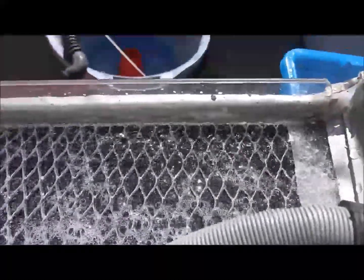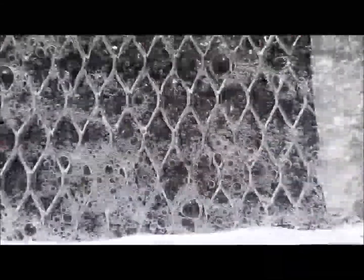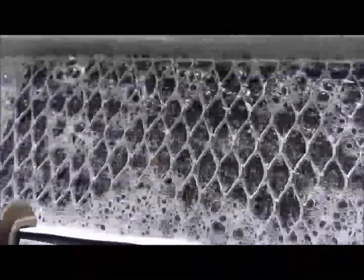Okay, I'll get back to you a bit later on. Won't bore you with all the details, but I'll just let that run for a while and clean out. You can see more gold coming up there, some nice pieces. Might need to step up my angle a little bit.